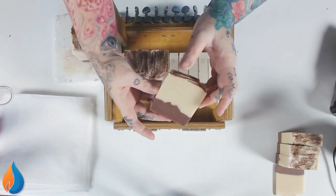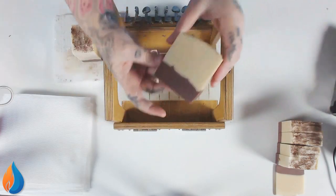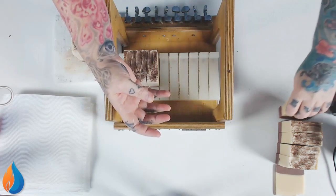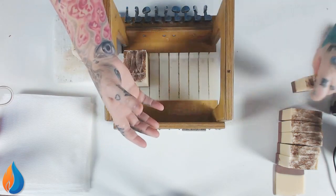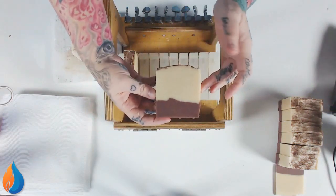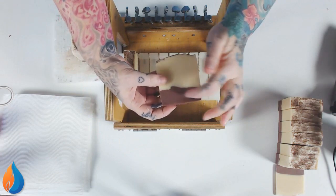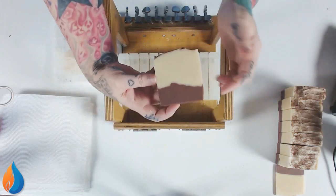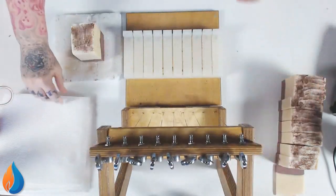I'm just a tight ass and don't want to spend that much money on fragrance. I'm disappointed that it's not actually white. Still, it smells good and it doesn't look like rubbish. If I were to make it again — which I won't because I don't have enough fragrance — I would do it about half the size and actually make it look like a coconut skin, maybe put a bit of loofah or something in it.